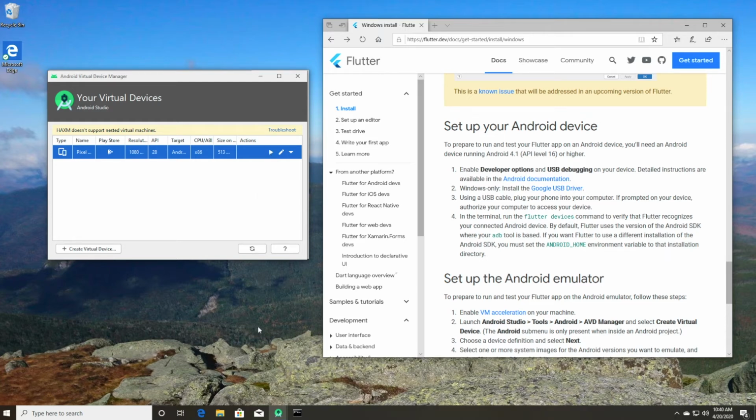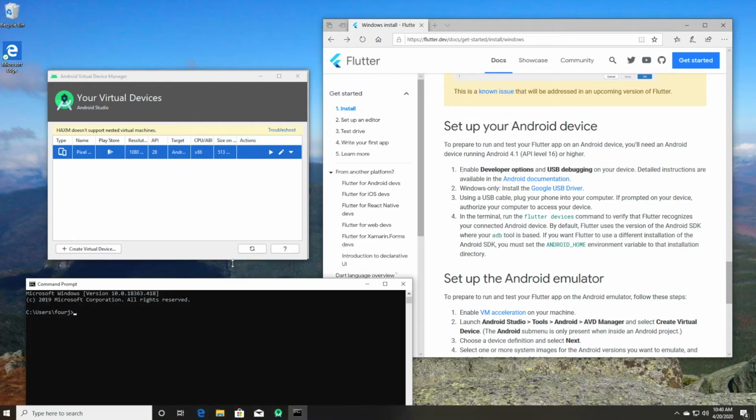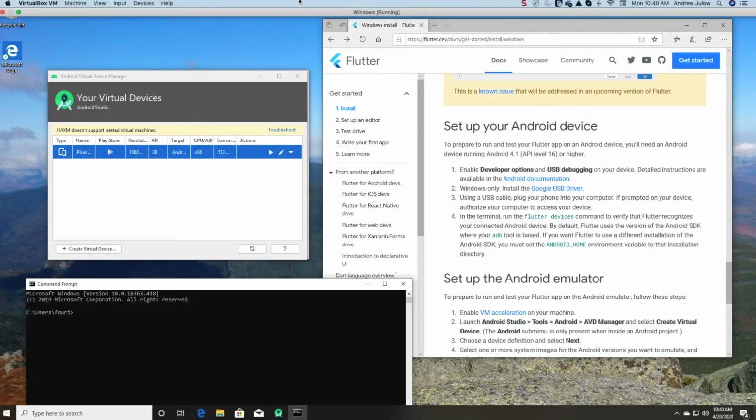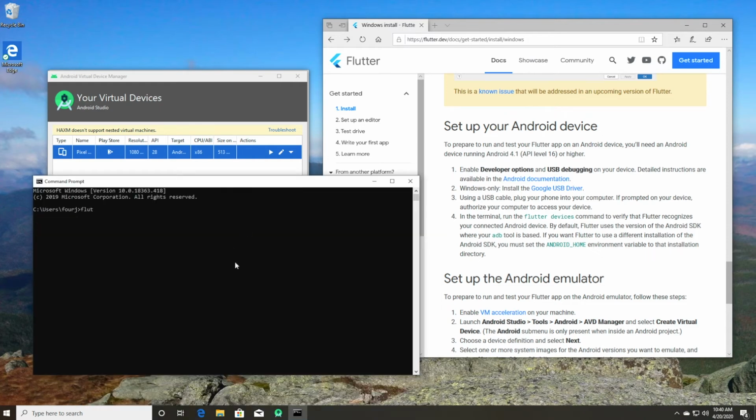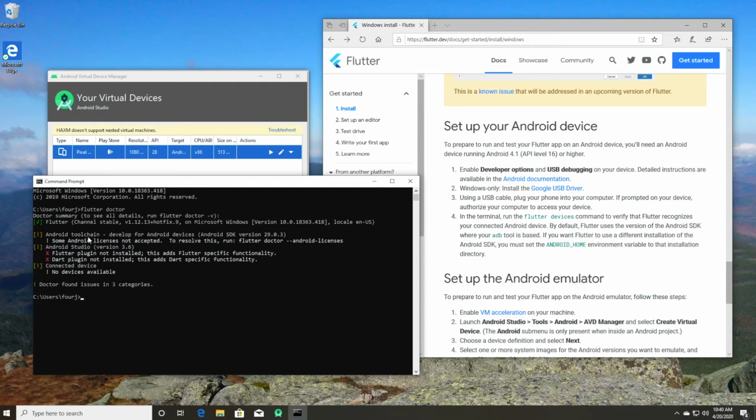But more importantly, let's go down to the terminal and verify that we have managed to get the Android SDK up and running. So we can type flutter doctor and see what kind of progress we've made. So we know we've got this part all set. All right, so we want this Android toolchain. We installed the SDK, but we still need to resolve some of the licensure. So we want to run this flutter doctor --android-licenses.